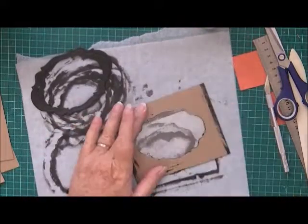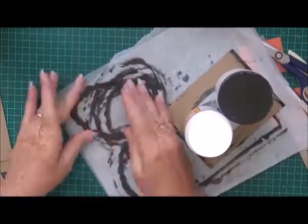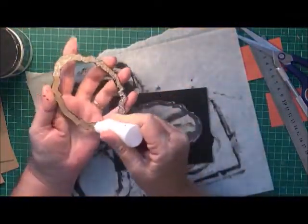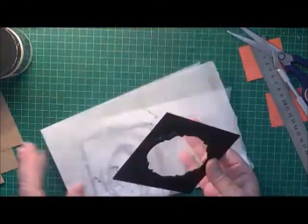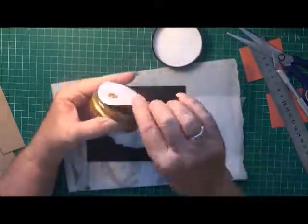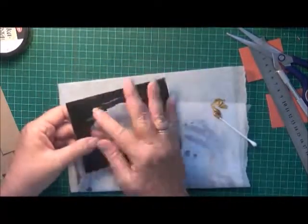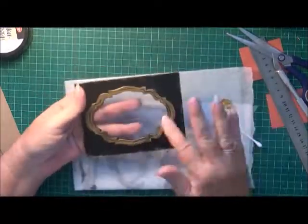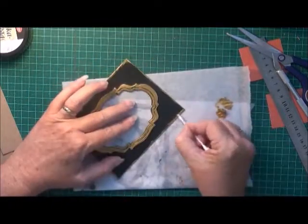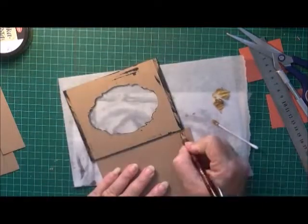And now you can see I'm just putting the acetate window on the front, and I'm layering up the two smaller bits for the front, the edging on the front as well. I did cut two thin pieces to put on the sides at the back so that it just raises it up a little bit off my box. I did forget when I did the sides that I needed one for the bottom so the photo wouldn't fall all the way through, so that's what I'm doing here now.